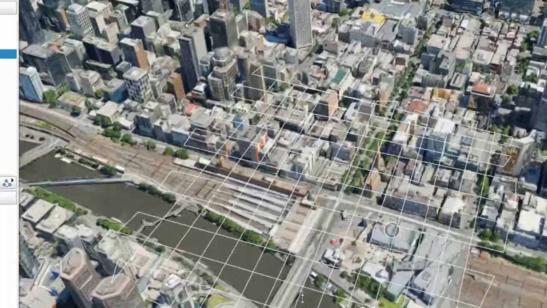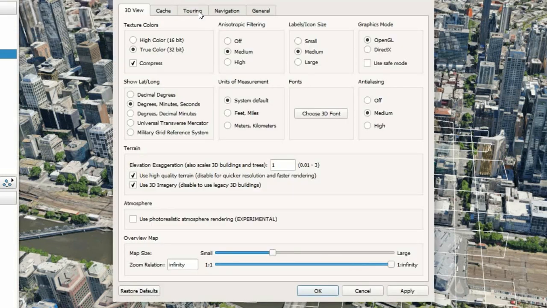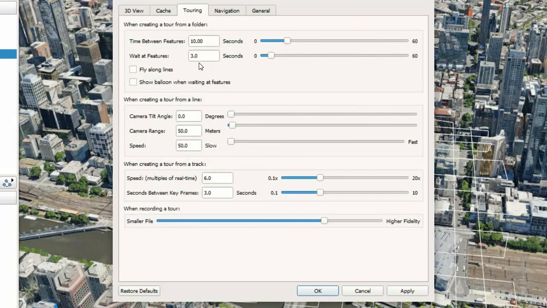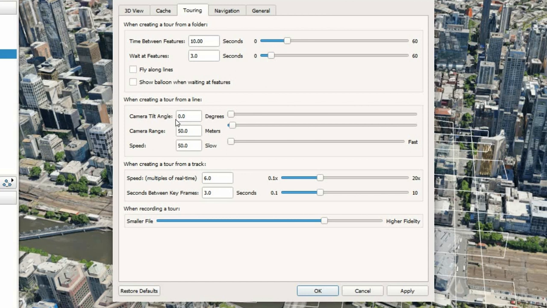After you got that grid set up, you go to Tools, Options, and then go to Touring. Here you select the time between, the camera angle, the camera range, and then your speed, how fast you want it to go.